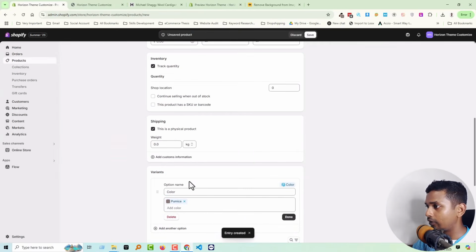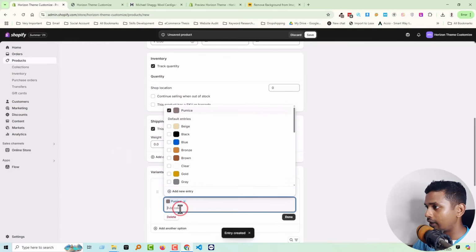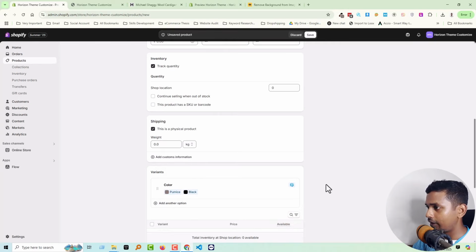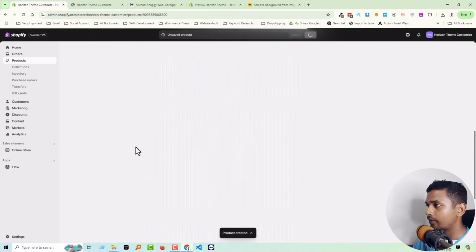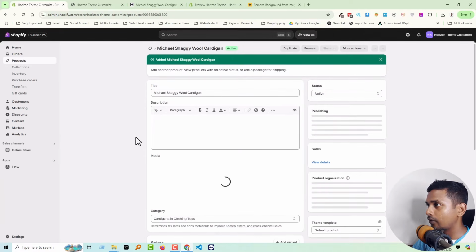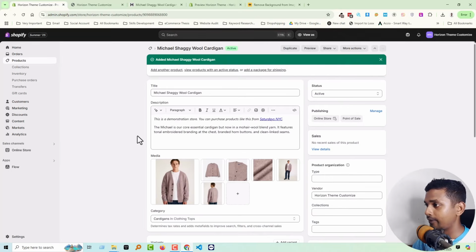We have added this one, then another color named black, added black, then click on the save. So we have added variant color.